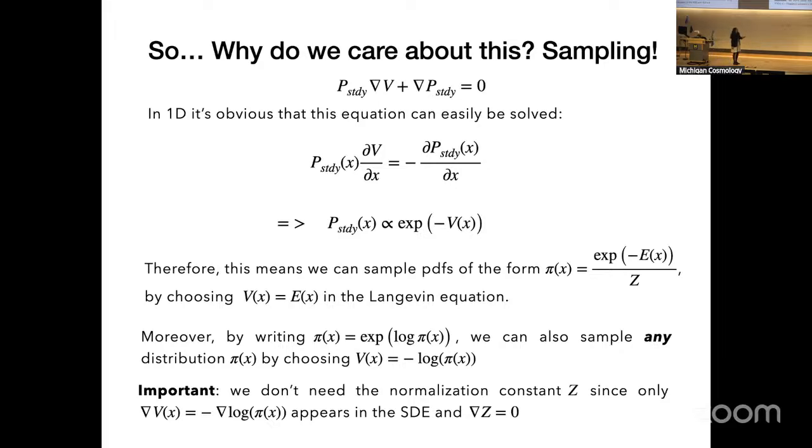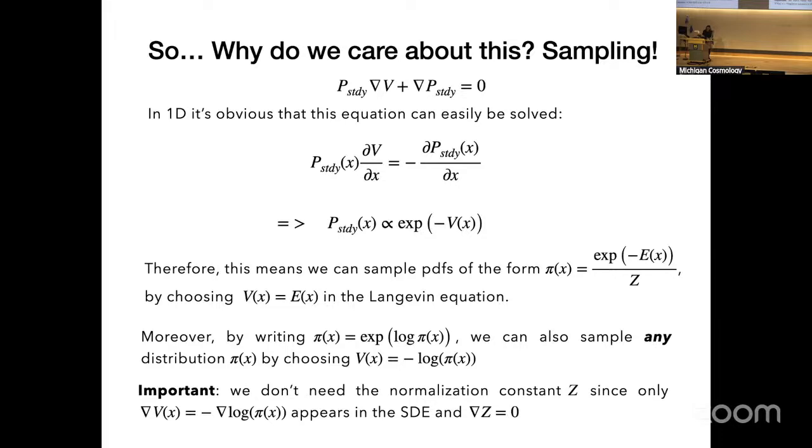what goes into the Langevin equation is the gradient of that potential. The thing that's really hard is that when we have distributions, we need this normalization constant that's really messy to evaluate. But when I take the gradient, that normalization constant just goes away. So I don't need to care about it. In my Langevin equation, I just need the gradient of the potential, and I can produce samples of the pi distribution that I care about.